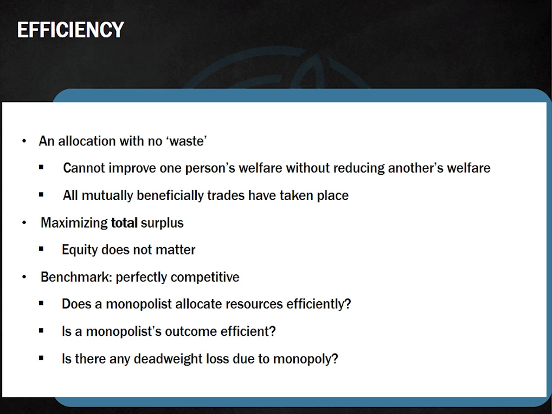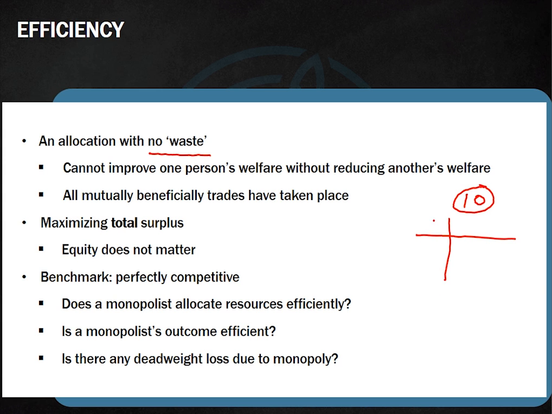We had said that an efficient allocation is the one which maximizes total surplus. So if the total of consumers' and producers' surplus is being maximized, then we have an efficient allocation. Let's try to understand this in a different manner now. Let's say I have 10 rupees to distribute. When we're talking about an allocation, we are basically talking about a distribution of resources. We are allocating this 10 rupees to different people.